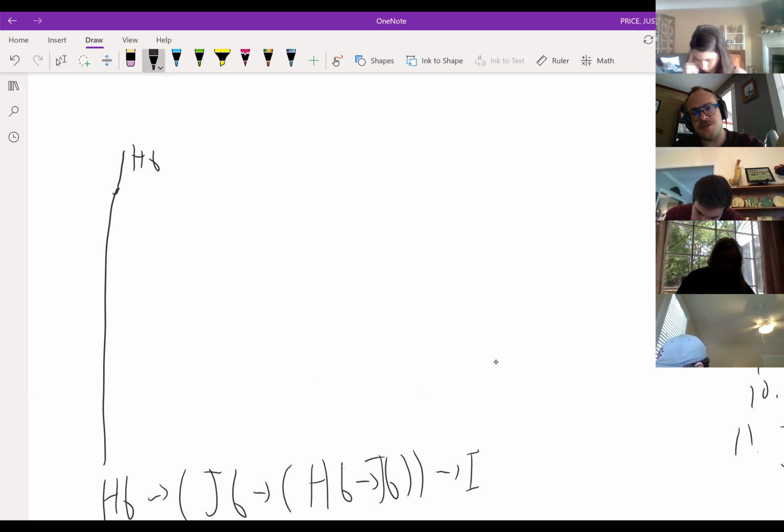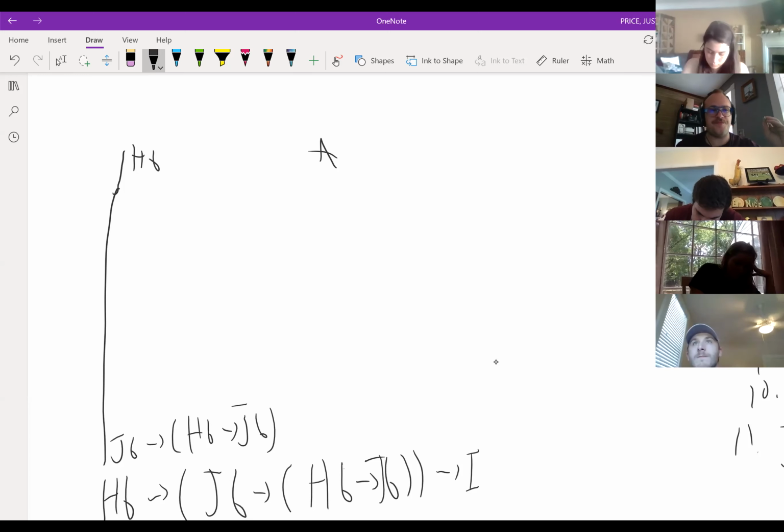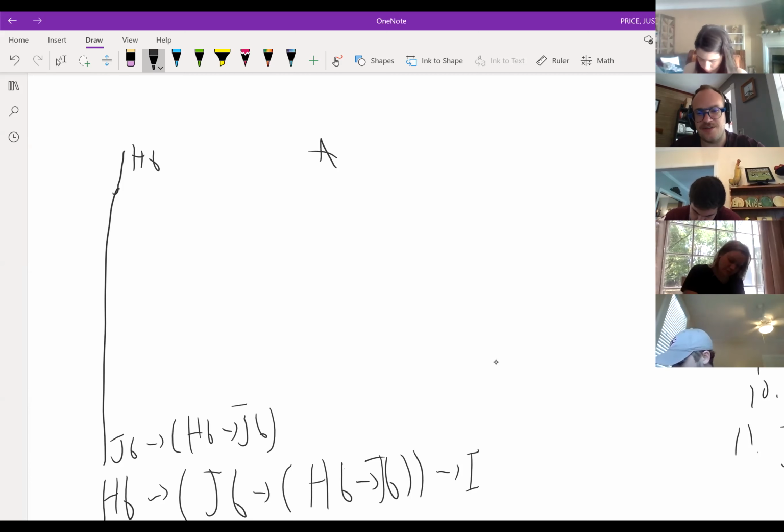So in that case, the assumption is HB, and what we're trying to get is JB conditional HB conditional JB. All right. The next question you should be wondering is, can we get from this assumption to the consequent of the conditional that we're trying to get? And the answer is no, not yet. So we need to keep working backwards to introduce more assumptions. So arrow introduction is the likely candidate.